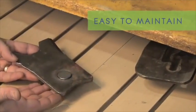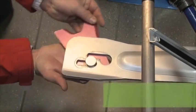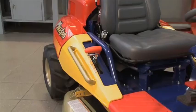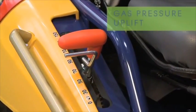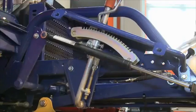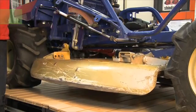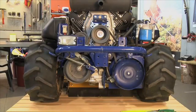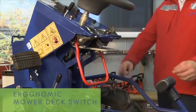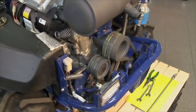The blades are retained under the deck by a unique patented system that is tool-less and very easy to do in the workshop or out in the paddock. Each blade is made of a special high carbon Hirosaki steel that has incredible strength and ability in rocky and rough terrain. The height adjustment lever has gas assisted struts which makes lifting the deck a breeze and it can be raised and lowered in small increments. The shaft drive to the mower deck is an extremely robust piece of engineering. The deck is activated by a large lever directly in front of the operator's seat just below the steering column. When the lever is actuated, the twin cylinder Subaru engine powers the shaft — very direct and efficient, with very low impact on the drivetrain.